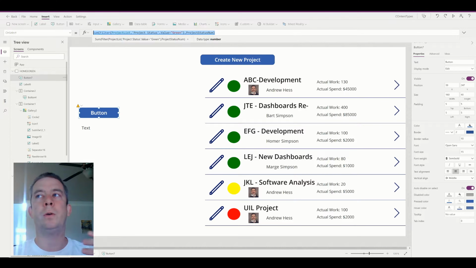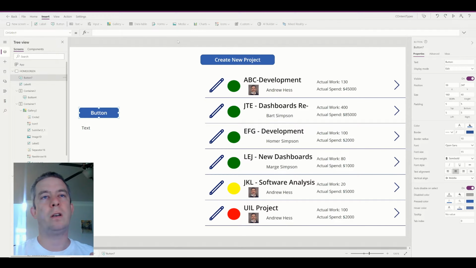I'm going to show you how I did it. What we would do is a ForAll statement, and then we would filter and collect the number of them. So we wouldn't use the sum equation.